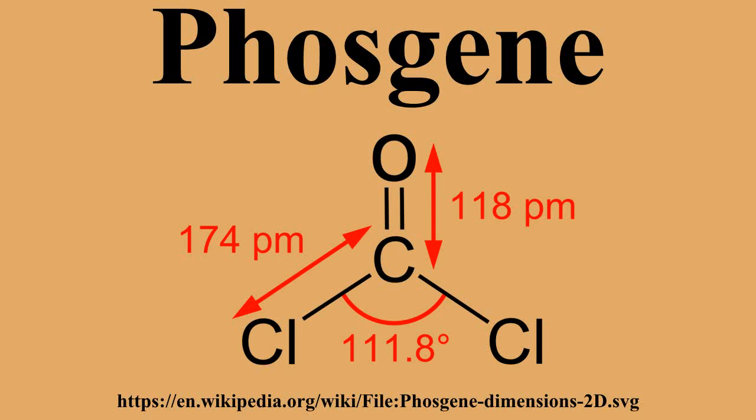Phosgene is an insidious poison as the odor may not be noticed and symptoms may be slow to appear. The odor detection threshold for phosgene is 0.4 ppm, four times the threshold limit value. Its high toxicity arises from the action of phosgene on the proteins in the pulmonary alveoli, the site of gas exchange. The damage disrupts the blood-air barrier, causing suffocation. It reacts with the amines of the proteins, causing cross-linking by formation of urea-like linkages. Phosgene detection badges are worn by those at risk of exposure. Sodium bicarbonate may be used to neutralize liquid spills of phosgene, and gaseous spills may be mitigated with ammonia.